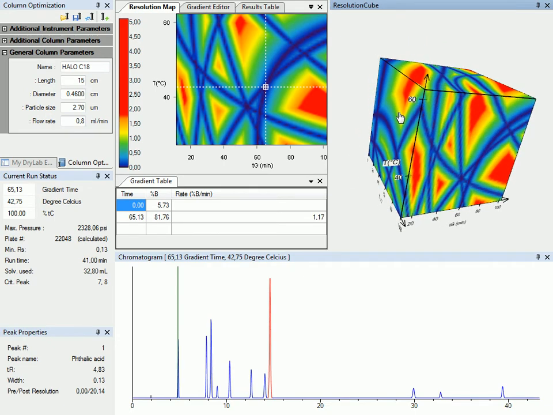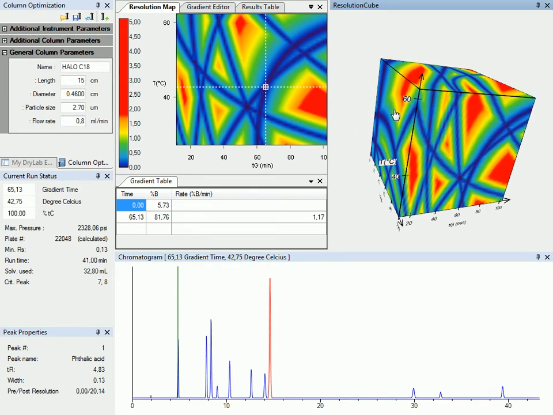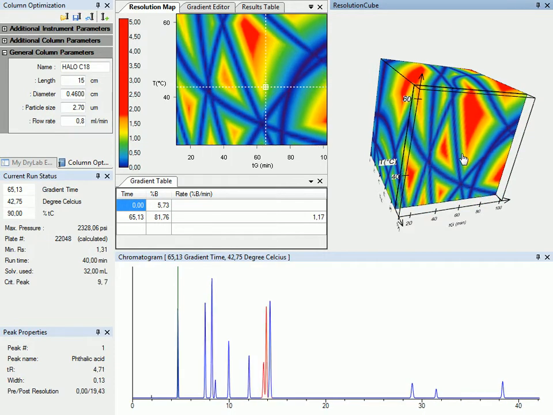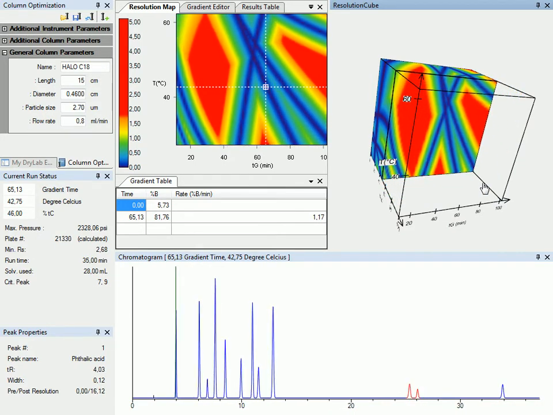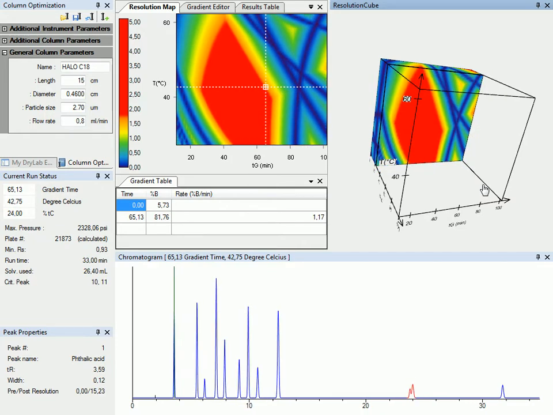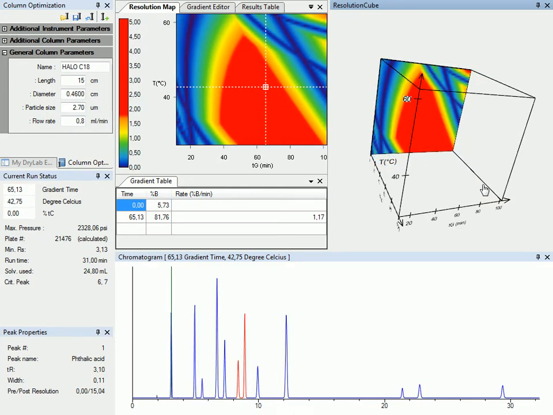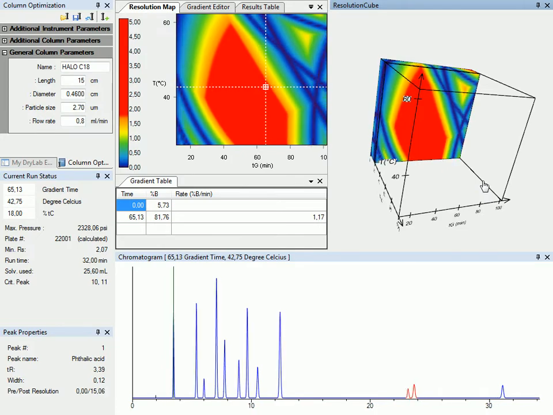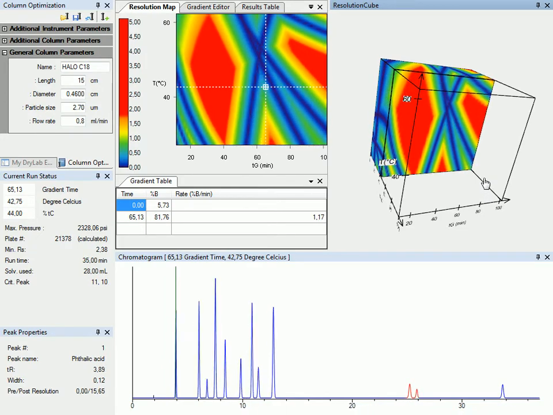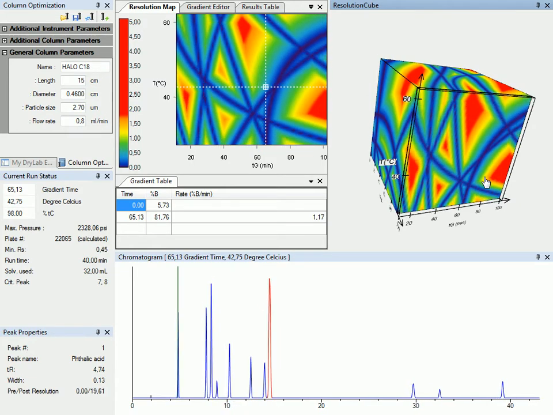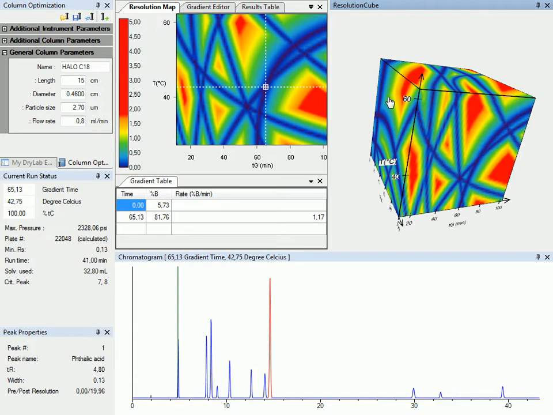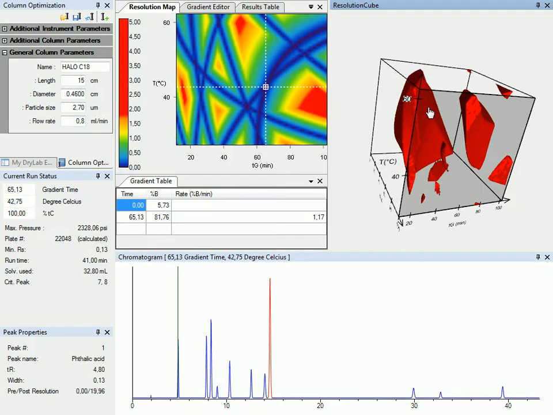The front of the cube, showing the gradient time versus temperature plane, is the reference position, and it is possible to travel through the cube and view the successive layers of gradient time versus temperature planes for the different ternary compositions. In this way, it becomes easier to visualize the continuous regions of high resolution that extend into the cube and are bounded by areas of low resolution. Right-clicking on the cube, one can alter the cube image to show only these regions of high resolution.